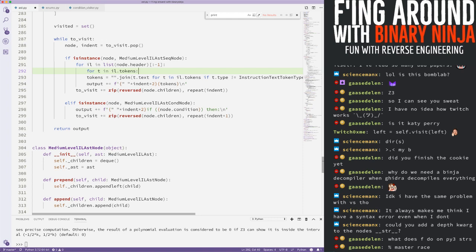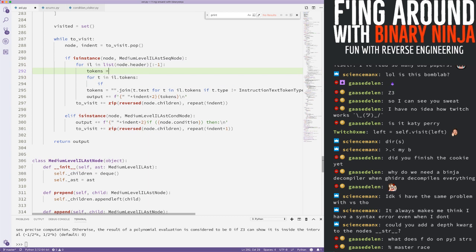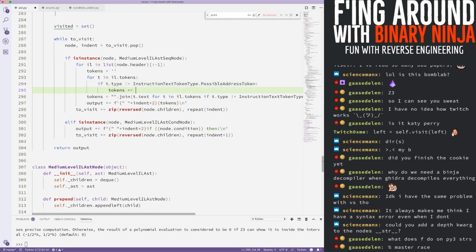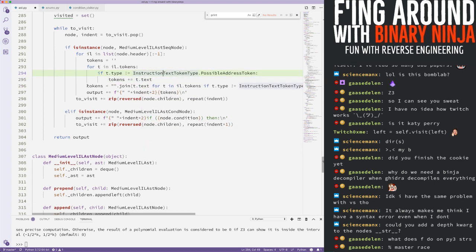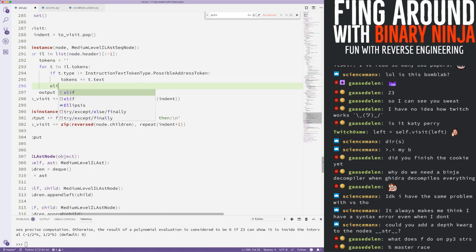IL tokens. Oh, now it's gonna give me the things. Token has an address, I believe.